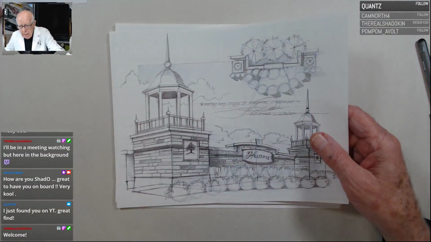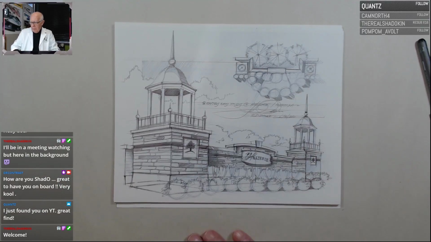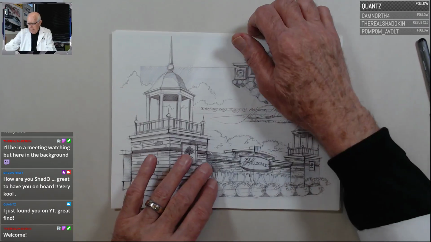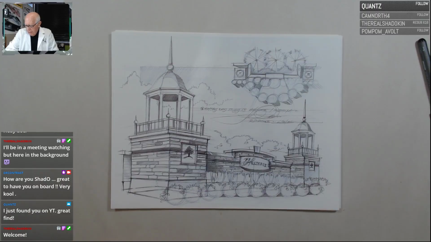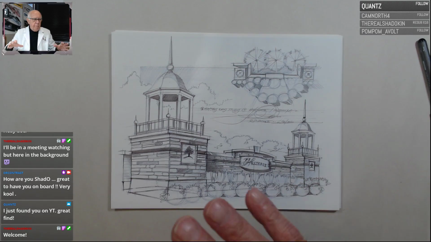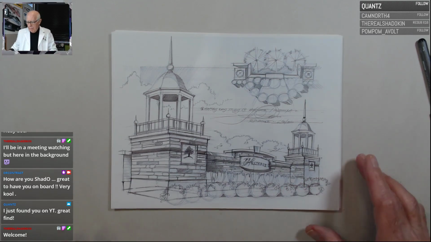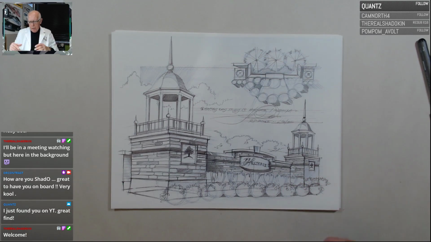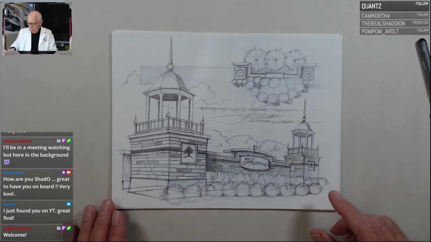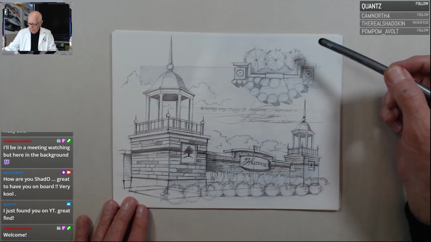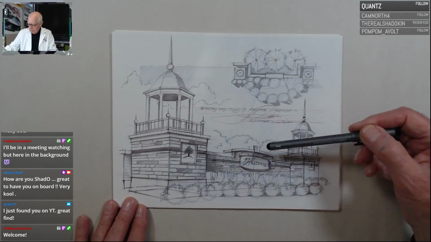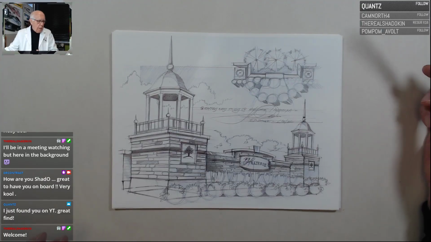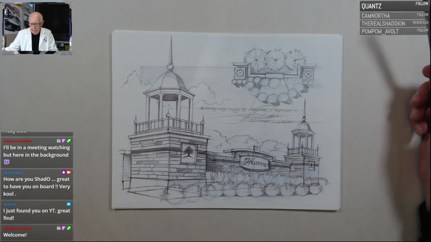Another little study here. This is a bit of a different program. This is for Hillsdale up in northern Michigan, and it's again an interesting entryway study for a really interesting development. There's a lot of contour, a lot of topo changes within the area, but they wanted something very substantial, almost cathedral, also colonial-like. So again, a little perspective study of what this theme looks like. This is the plan view setup, and what it looks like in perspective. Again, a real quick ballpoint pen sketch, all freehand, about 5 to 10 minutes, and just feed them out.